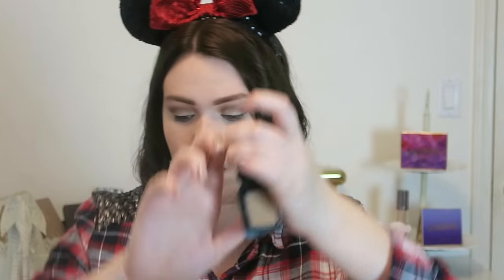For contour, I'm taking my Benefit Hula Bronzer sample and going in with Mini's fluffy powder brush, swirling it right in the hollows of my cheekbones. For blush, I'm using Wet n Wild's Mai Tai By the Bay with the angled blush brush — dipping into the bottom shade since it's an ombre blush — and swirling it onto the apples of my cheeks, blending back into my hairline.